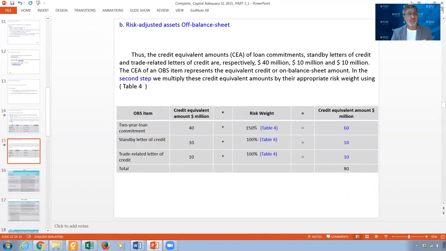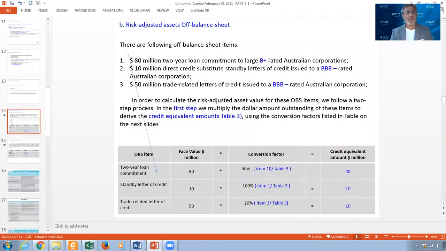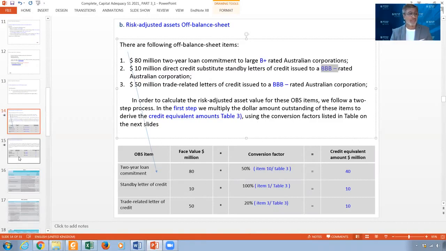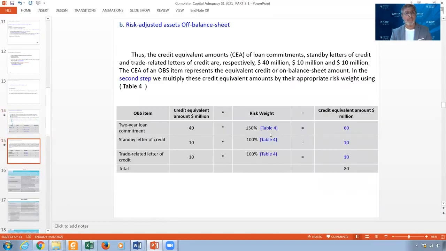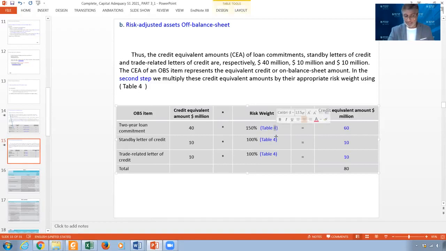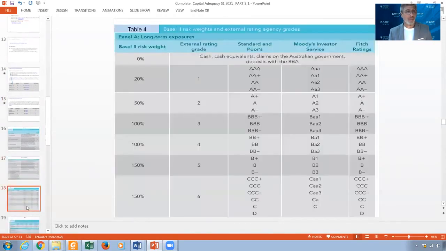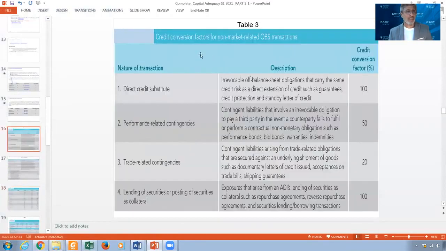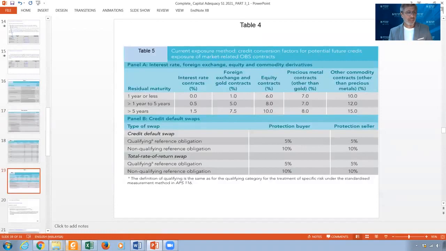And I have to multiply it by the risk weights. So I understand now it's very straightforward because the risk weights for this is BBB, for this is B+, for this is BBB minus, and this is BBB. So all I have to do is go and see from table 5. If I go to here, actually, it's saying table 4, according to the sequence of the tables here. You can see I put it as table 4. But in the tables that you will use always, we call it table 5. But anyway, it's for the risk weights. So I will keep using just those tables.